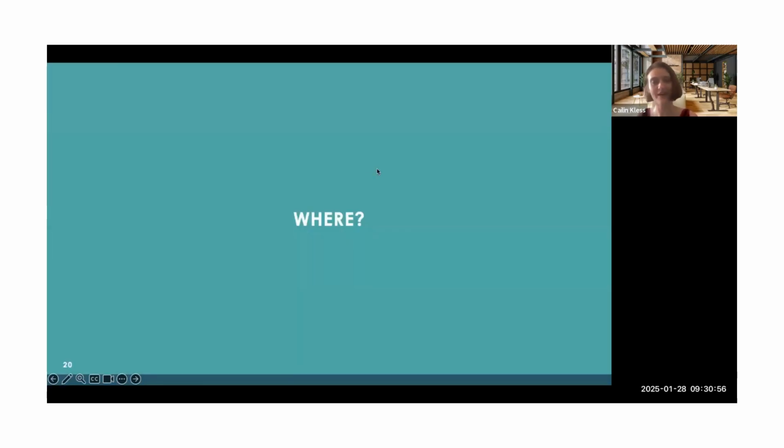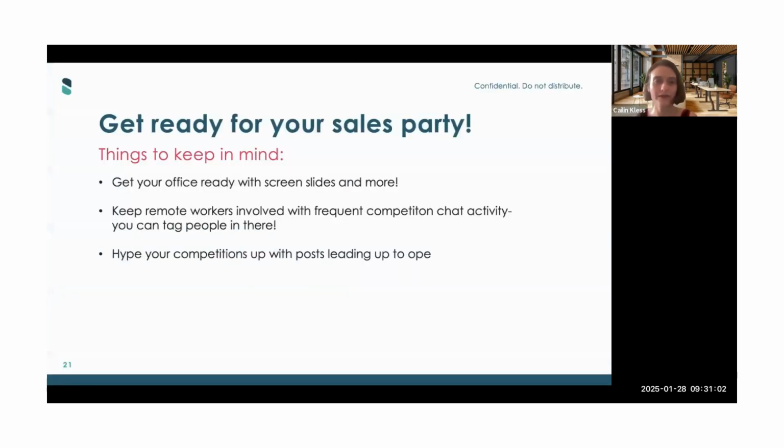Like I said, this seems obvious, but there's a few tips and tricks depending on the specifics of where your team is located. So if you're in office, great. There's already slides that come with each competition. Make sure that you are publishing them to your playlists and feeds. But for longer competitions, especially for the announcement afterwards, people have found ways to spice these up with prize grab bags that are given live if you're not doing coins competitions. We had a team that rolled out a red carpet out in front of their screen just to make it the biggest possible event. So make it feel like a party.